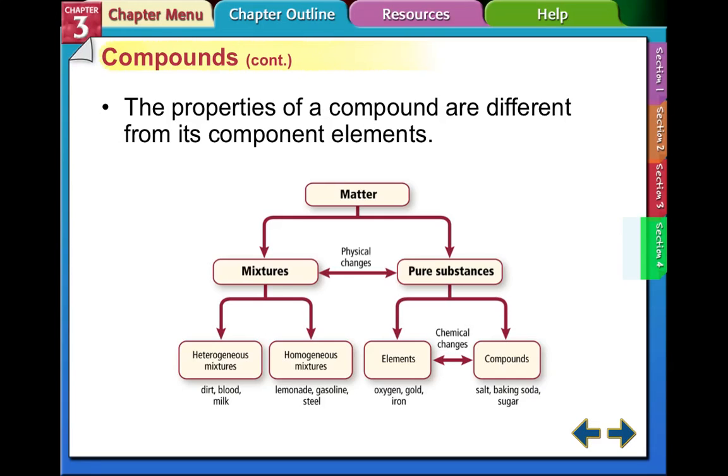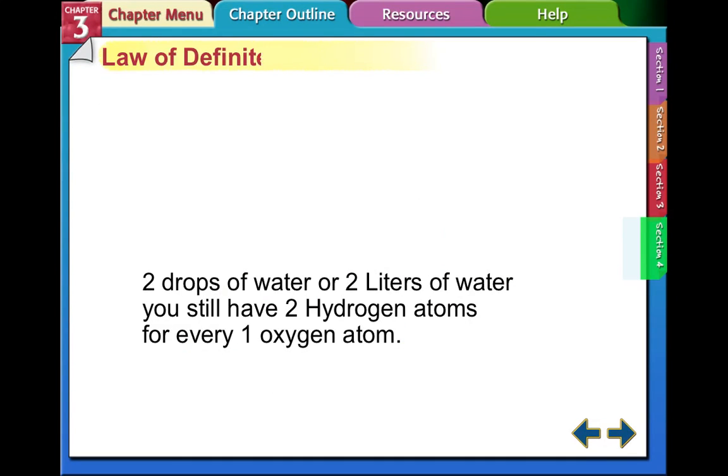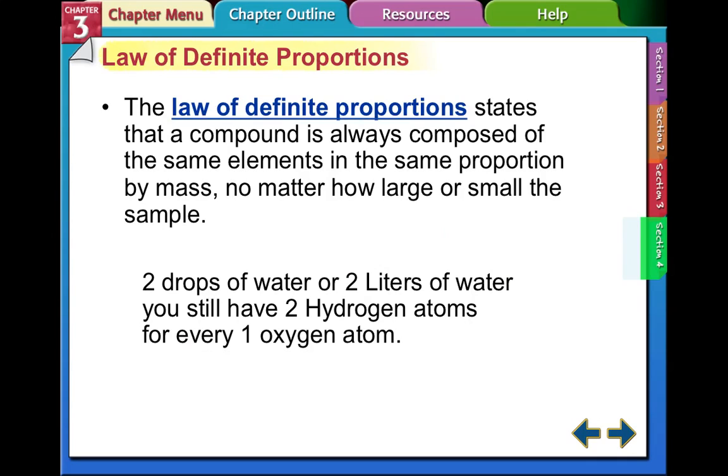Okay, so if you go to the other side, we know we don't have a mixture, but we have a pure substance. It's either an element that cannot be broken down into any smaller part, or it's a compound, which is a combination of elements. Notice this arrow, chemical change. So there is a chemical change that's going on when the elements combine to make a compound, or compounds are broken apart into their elements. So when we did electrolysis on that previous slide, we are chemically changing the water into its two elements. Okay, you guys studied this in that virtual lab.